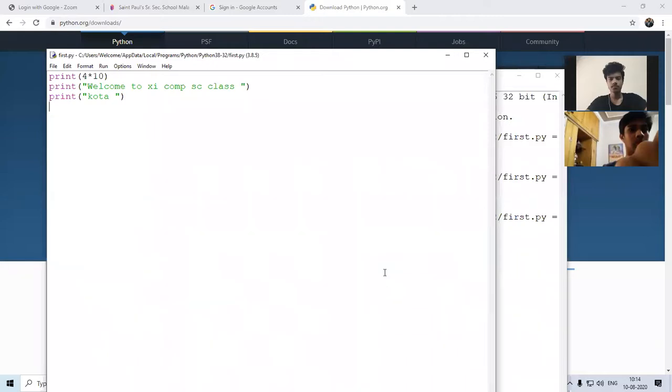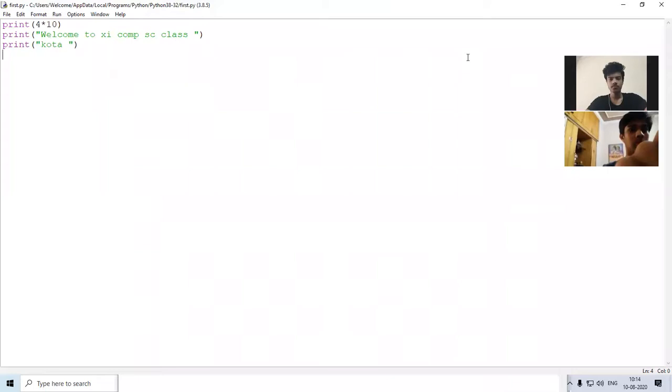We'll come now to the syllabus point, and we are starting today's syllabus. And the first point you write. Now one question I want to ask you: suppose you have to learn the English language. We are going to learn the Python language here. Now if I ask, you have to learn the English language, what do you have to learn first?